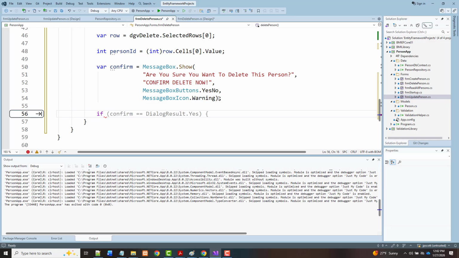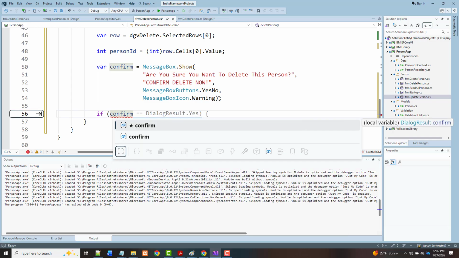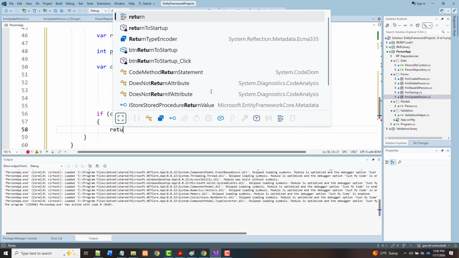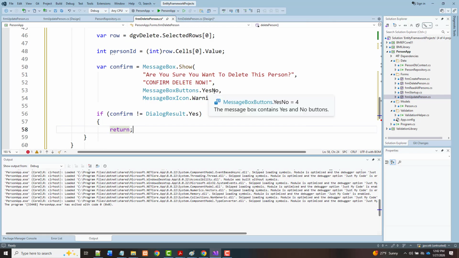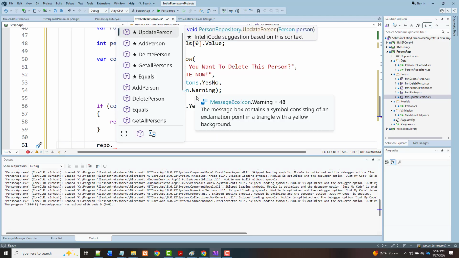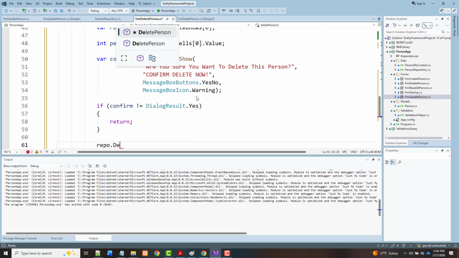So if confirm not equal to yes, we'll just return. Otherwise, a repo dot delete person.